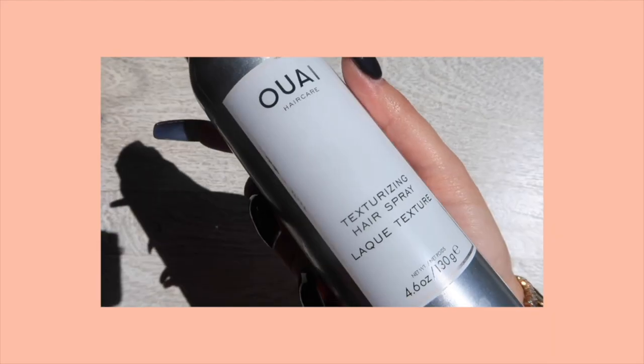So now that I'm finished curling my hair, I'll run my fingers through it to loosen it up some more and finish it off with some of my favorite products. The first is the LiQWYD texturizing spray. This spray gives my hair so much texture and so much volume.